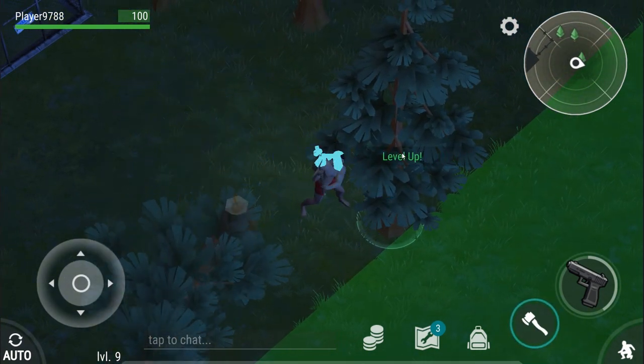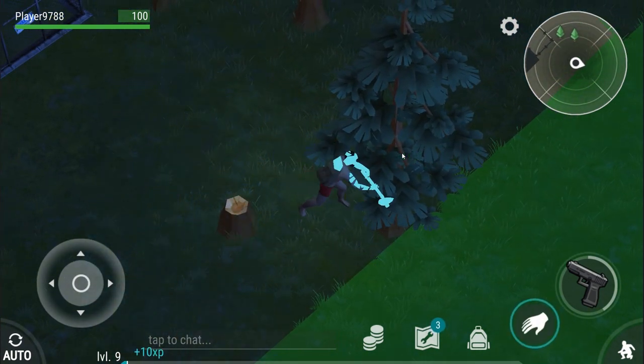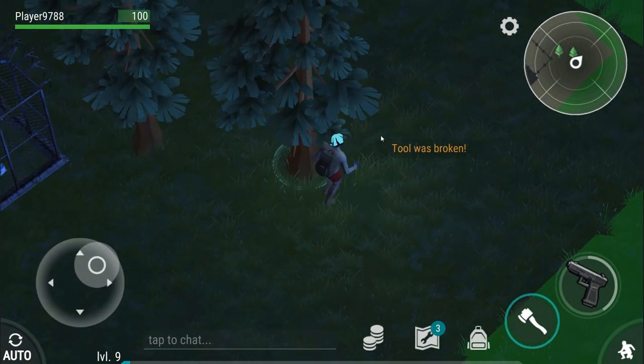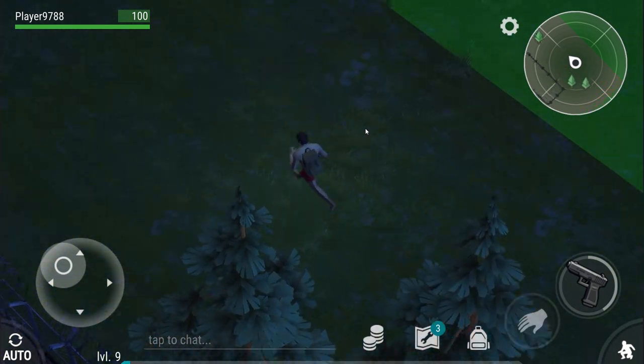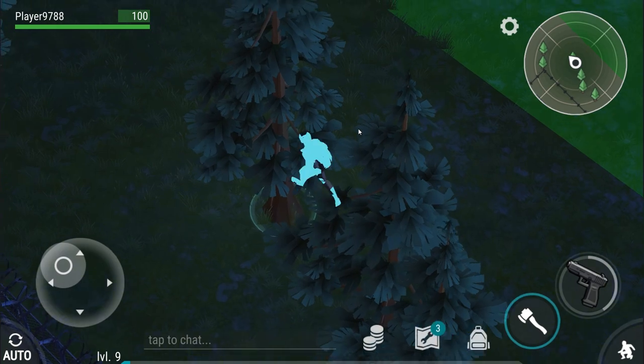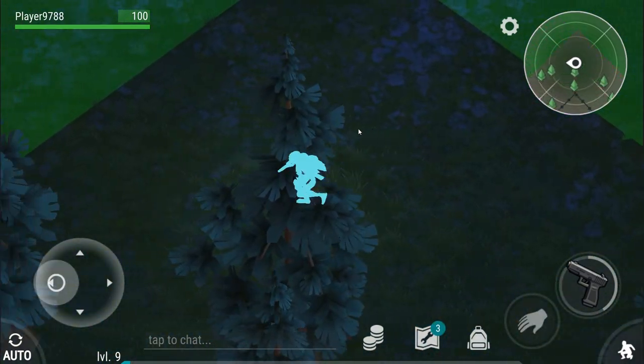That'll be nice. All right, level up. Level 9. That doesn't mean anything, though. We need level 10. All right, tool's broken. Fair enough. Let's go on over here. I don't even know how to shoot the gun, to be honest. There's a lot of trees over here, man.